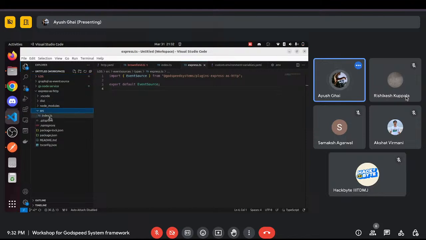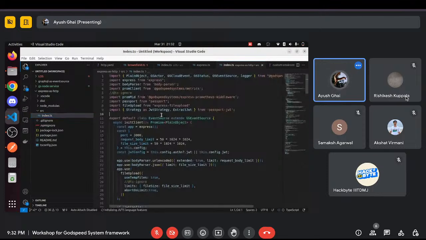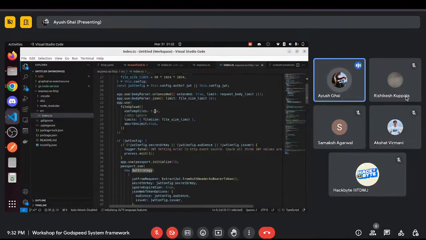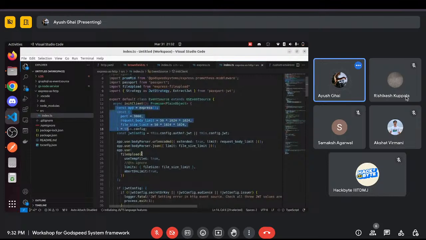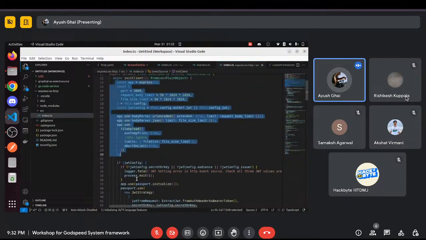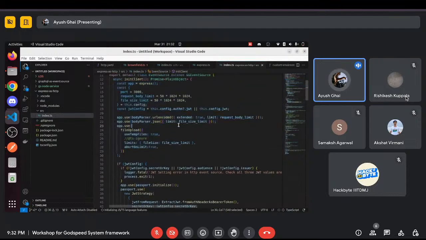This is the plugin code of Express, as HTTP. Whatever you saw, JWT, how it is enabled, everything is set up here. As you see, we are initializing Express. Now you may have some custom middleware to add, maybe you want to add OAuth 2.